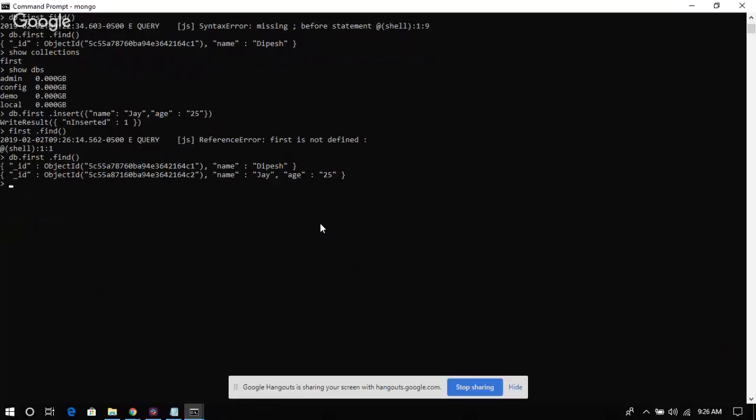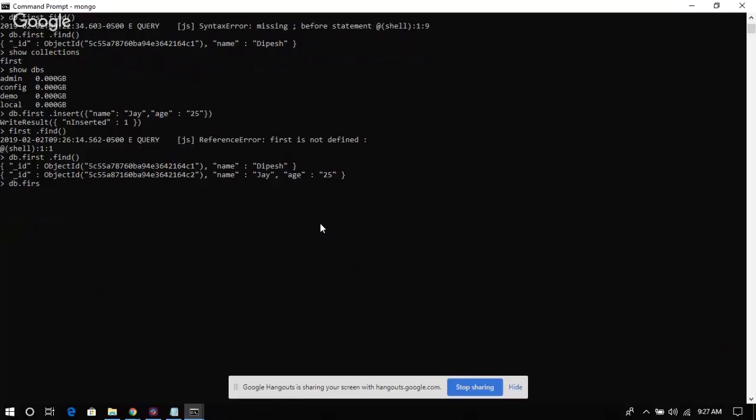We can also find objects that have a certain value. For example, we have an age value of 25. I want to find all such objects. Let's make another one. So we'll say db.first.insert. We'll insert a new object that has a name, and we'll call her Jane.